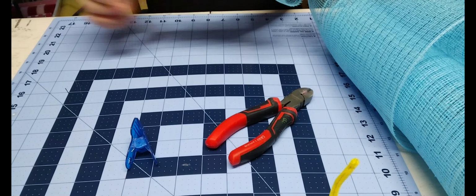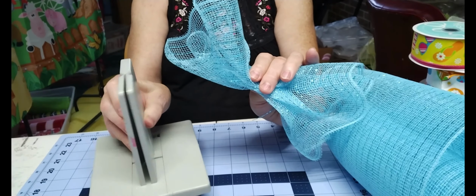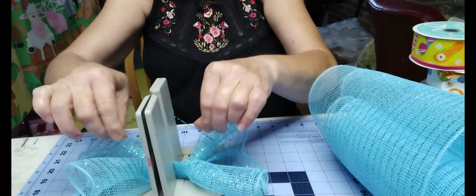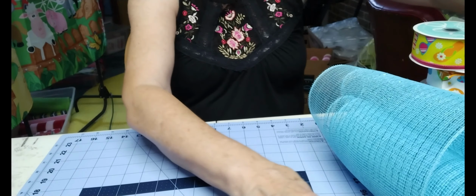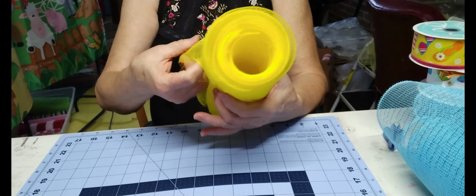So now I'm going to place this on Bow Dabra. Now you don't have to do this. You can hold it in your hand. But it's easier for me using more than one color because it does get full. And my hands, I have arthritis bad. So I take my little Bow Dabra here, which I love because she's not only for bows, she holds my mesh. Okay, so I'll put that down in there. Go and do again, going to my next color, the yellow.